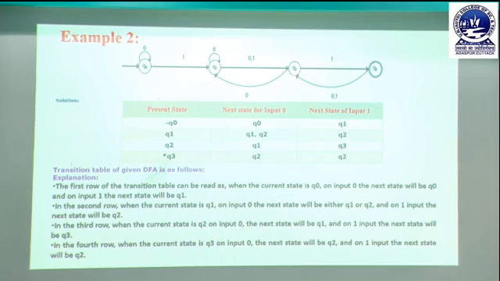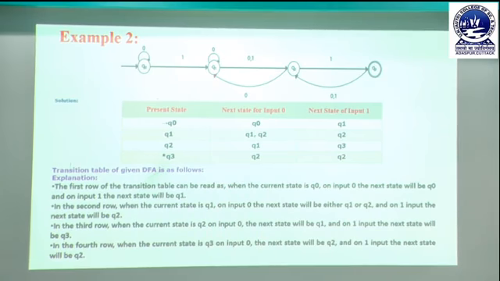Similarly, that Q2 can also take two input symbols, 0 or 1. Whenever the user takes the input symbol as 1, then it is denoted to Q3. That Q3 is known as a new state, and that state is denoted as the final state, which is mentioned here. If Q2 takes 0 as an input symbol, then it is redirected to the Q1 state. That means it is a way of explanation which is already mentioned in this transition diagram. So this transition diagram needs to be converted into a transition table, which is explained below.